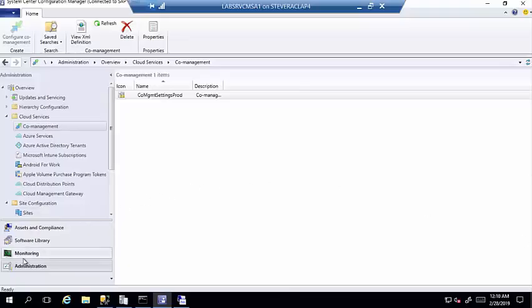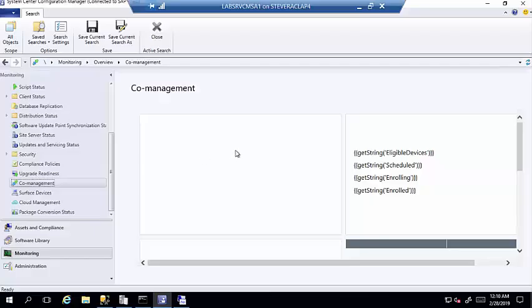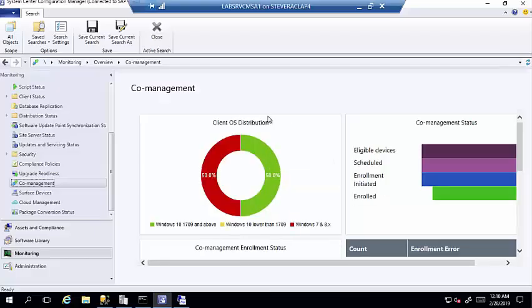One other place to monitor this is under monitoring, and if we scroll down, we have a co-management dashboard. So this will show us client distribution, and this is probably all messed up numerically because it is my lab and I do a lot of funny things here. But we'll see we have 50-50, according to the dashboard, clients that are not eligible for co-management. And then we have these that are Windows 1709 and above, so should be ready to go.